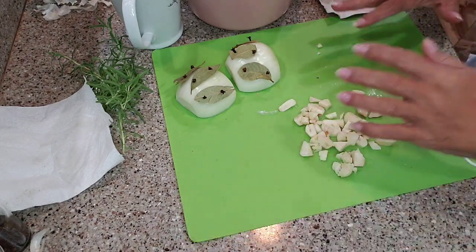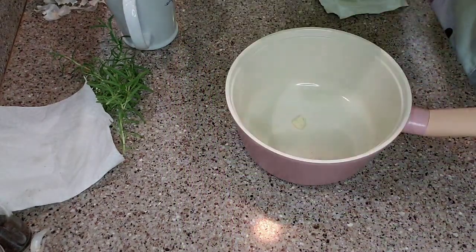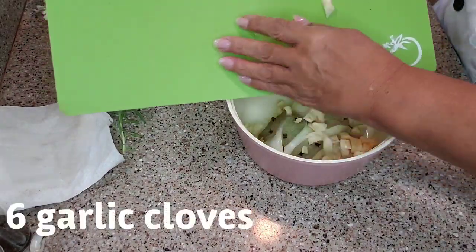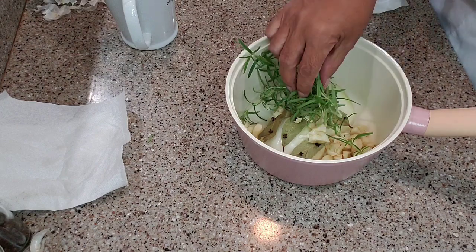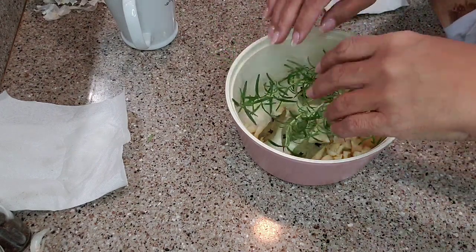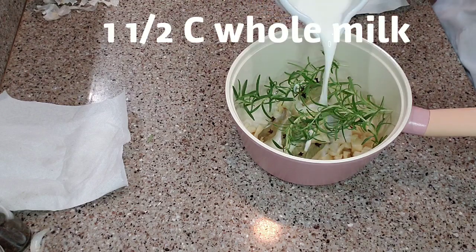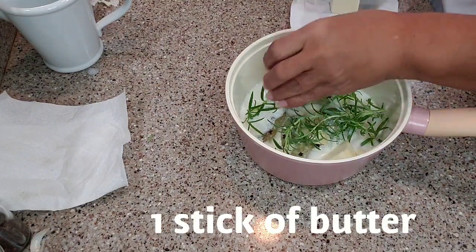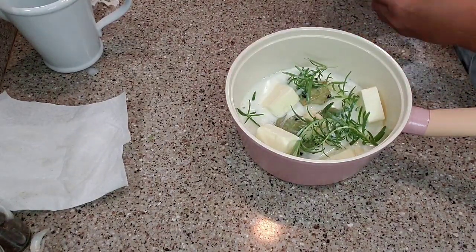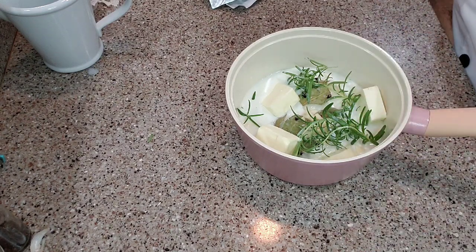Here is my secret — the absolute greatest thing for flavoring. In a pot I've got my onion piqué, my smashed broken garlic, a few sprigs of rosemary — right from my garden. I have one and a quarter cups of whole milk, and I think I'm going to add another half cup, plus one stick of butter. So when your potatoes are done, everything you need is right in here. This is going to go to a low boil and then I'm going to simmer it for about five minutes, then take it off the heat for about 15.